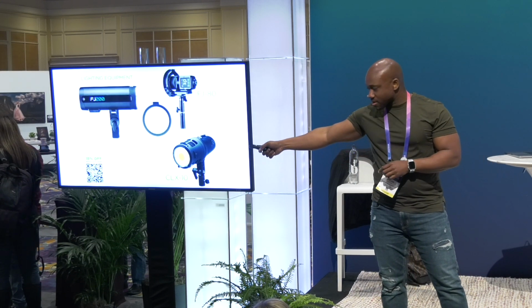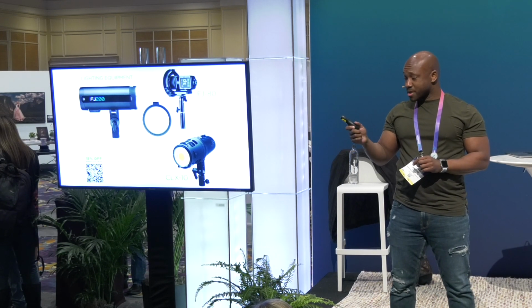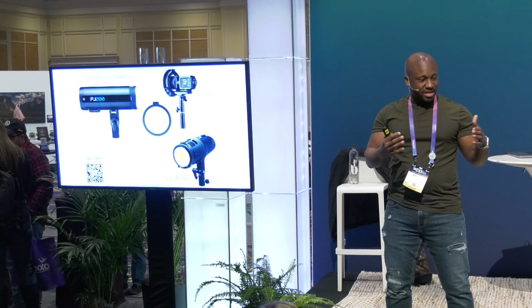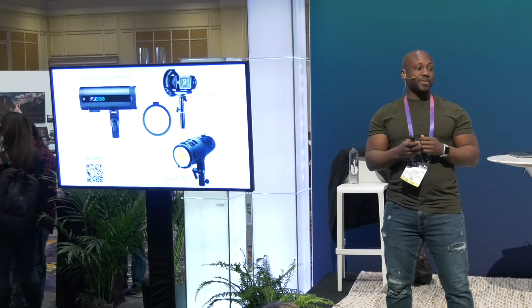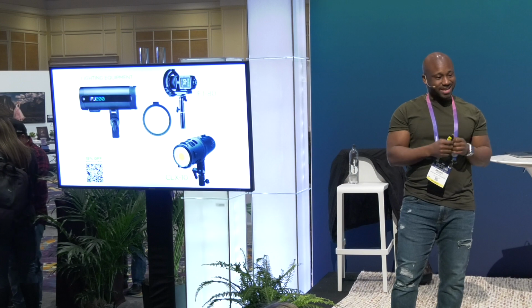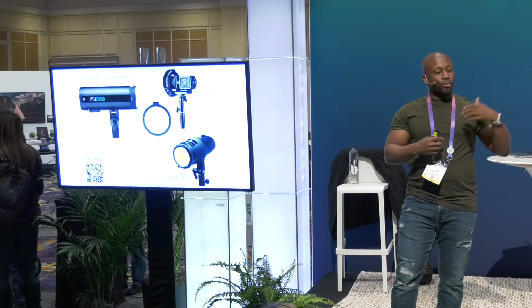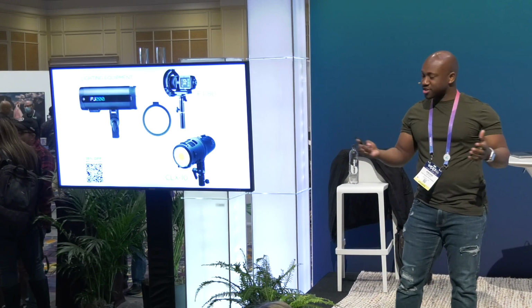And I usually float around with this little Stella light too. It is not a strobe, right? But the CLX10 comes in clutch for when I need to move freely and quickly, and I don't have time to dial in the light. So maybe it's time for cake cutting or something like that. I can take that light, turn it on inside my MagBox, boom, and I don't have to worry about my flash not reaching the part of the room that I'm in.